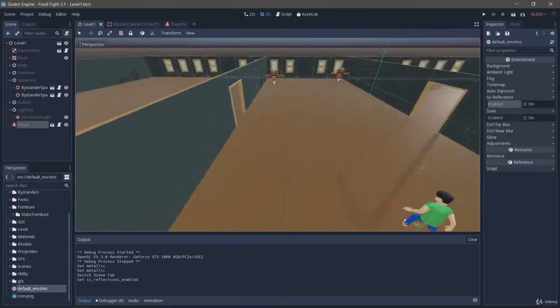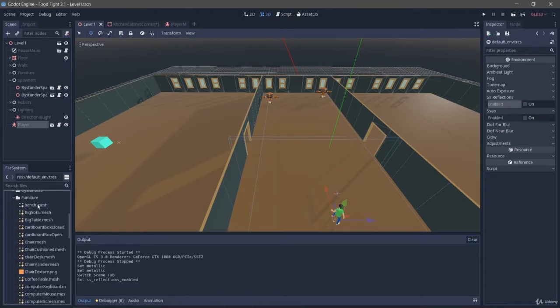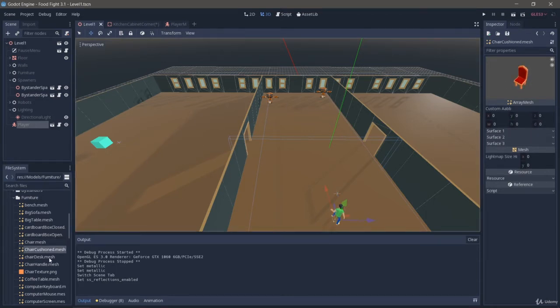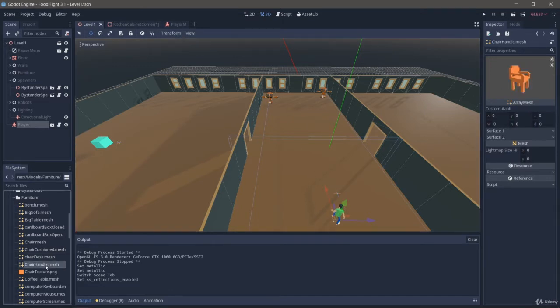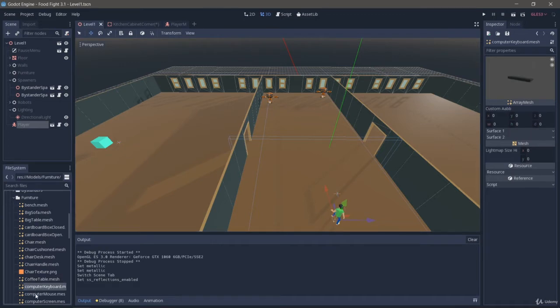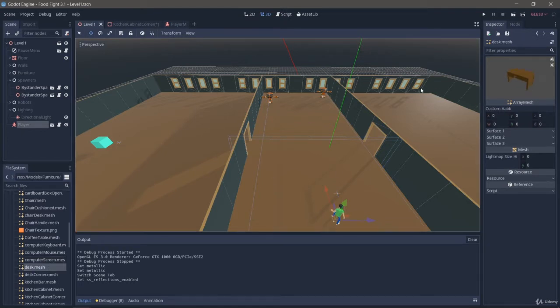Okay, let's take a look at the models we have. So under models, under furniture, we have a bunch of things. We can double click on them and see them here. So we have this bench, we have this big sofa, which is a sofa which is big, a big table, see above. We have some cardboard boxes. They're there if you want them. We have some chairs. I will be using some chairs of some kind. We have some cushion chairs. Very fancy. We have a computer desk, which is nice. A chair with, it says handles. Those aren't handles, those are arms, but fine. A coffee table. Yeah, we could use a coffee table. Computer keyboard, computer mouse. There if you want them. Computer screen. So you can make a desk, put a bunch of computer stuff on it. You could have a food fight in an office if you want. That's entirely fine. Here's the desk you could be using.